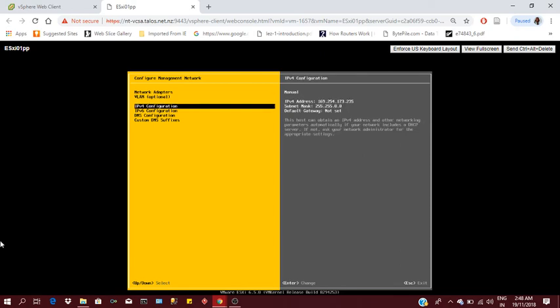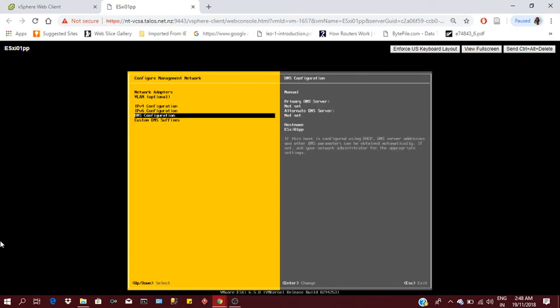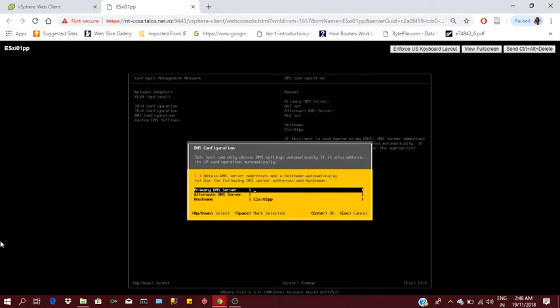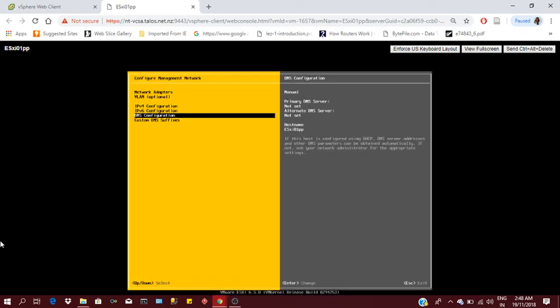So the DNS configuration, and the DNS number you can enter, any DNS from your number. You can have the host ESXi number, then okay.